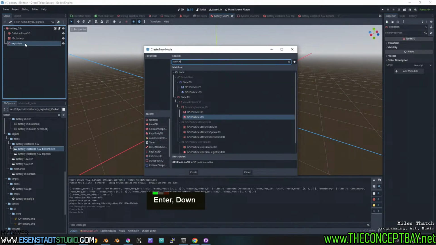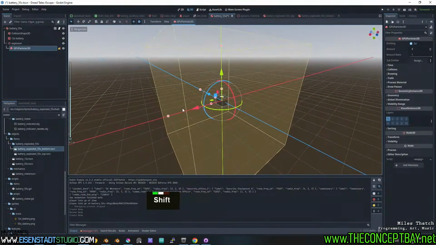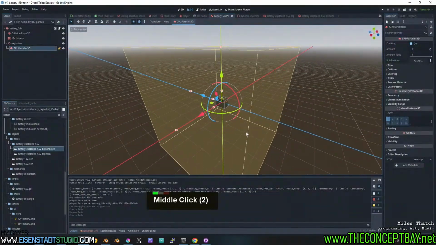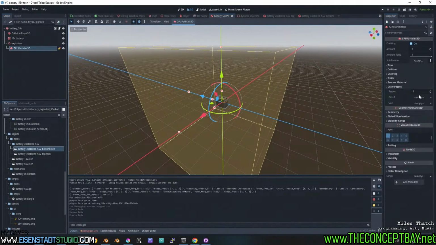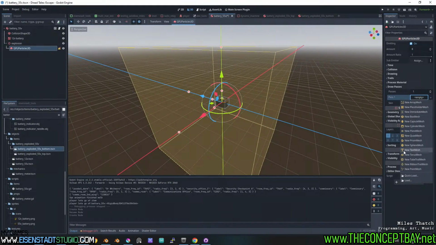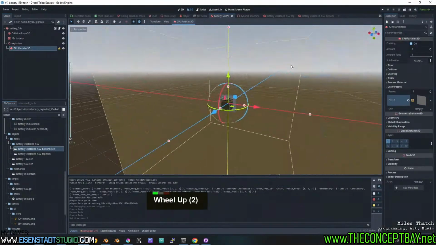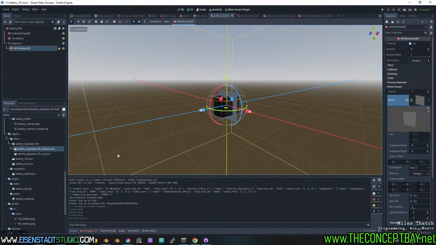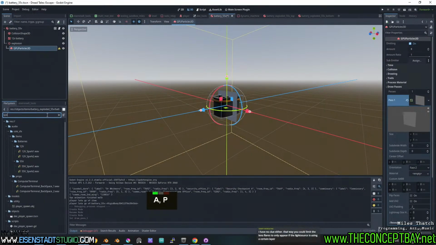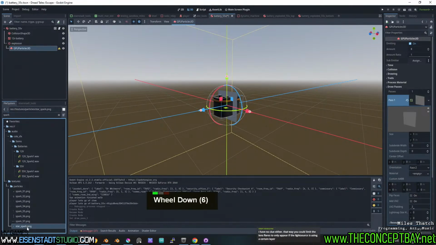Particle. GPU particle 3D. Oh yeah, now that we have collisions with GPU particles, we can make the sparks actually bounce off of surfaces. Pass 1, quad mesh. There it is. Spark. Star spark.